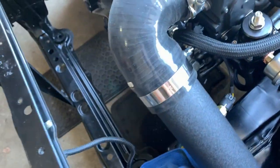Alright, so, I'm going to have to tighten the wastegate, check for any fuel leaks by priming the fuel pump with my power probe. Still got to do those coil pack connectors. Power steering reservoir, check for oil leaks, then upload the base map and start the car. So let's get going.